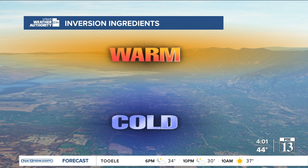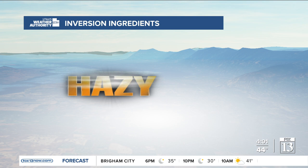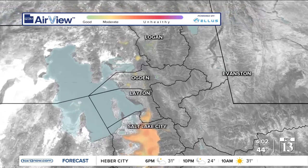We start building in that haze. We call it an inversion because of the temperature profile. Typically as you go up in altitude, air cools — but this is not the case. We switch that around where that cold air just stays trapped. And the problem is it's a vicious cycle: we build in that haze a little bit thicker, and it's even more difficult for the sun to penetrate and heat the surface, so we don't mix out even more.